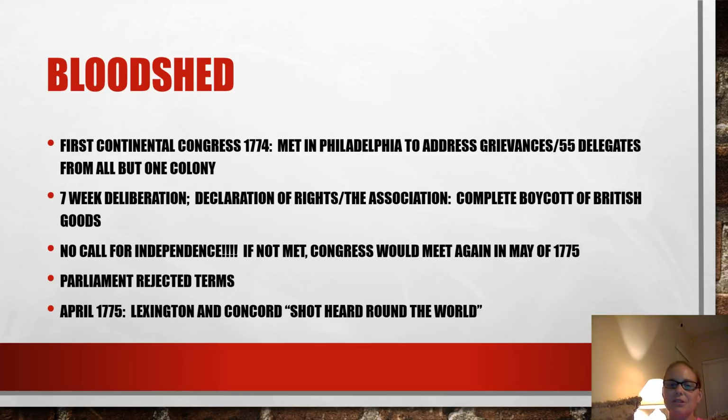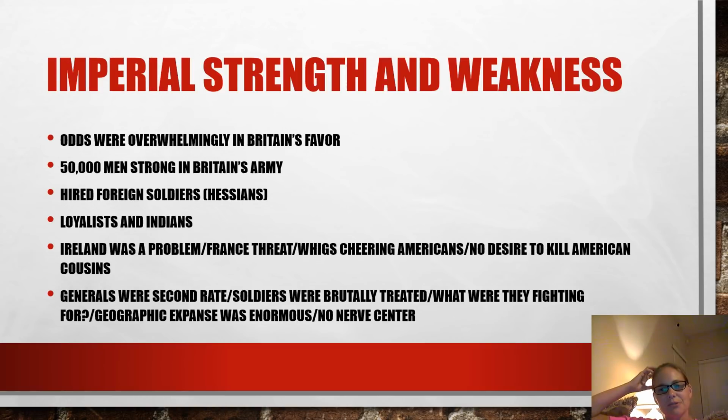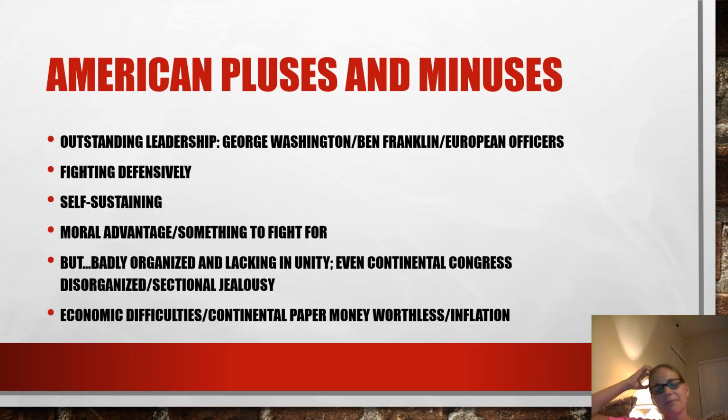But anyway, as they marched to Concord, firing did happen in Lexington Green. A little skirmish happened. The colonials were defeated. As the troops marched to Concord, they didn't find the weapons that they were looking for. They had hid them. But anyway, on the march back to Boston is when the colonists took control of the situation, and they mowed down the British troops that were headed back to Boston. So it was really a victory for the colonials. But anyway, so we've got bloodshed in 1775.